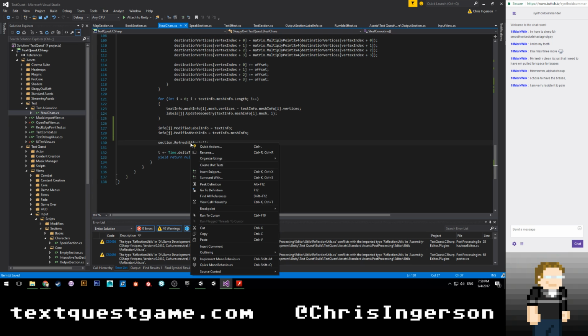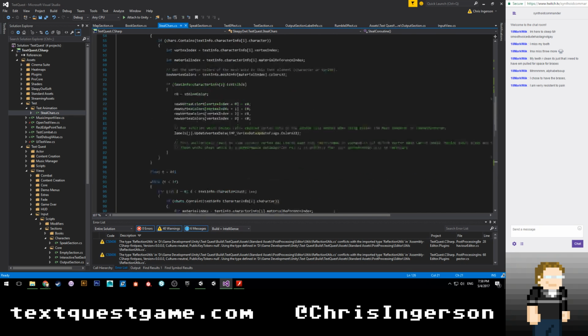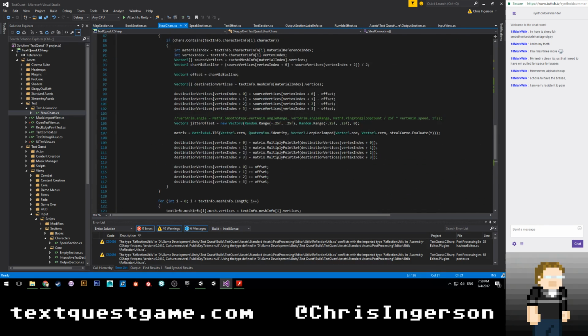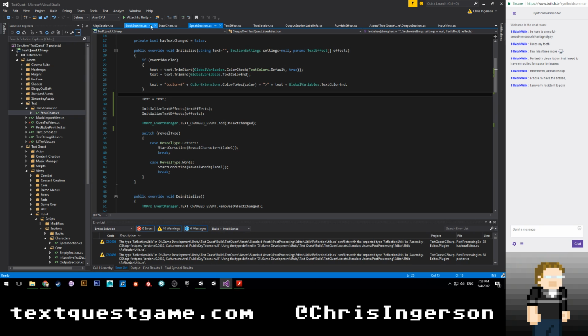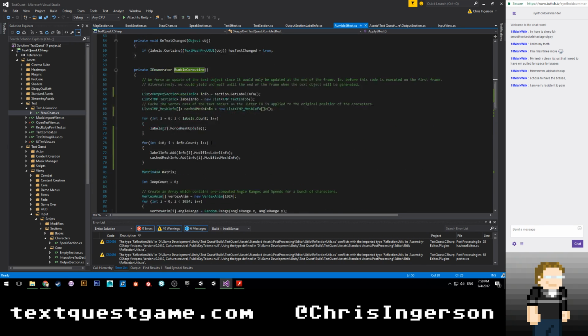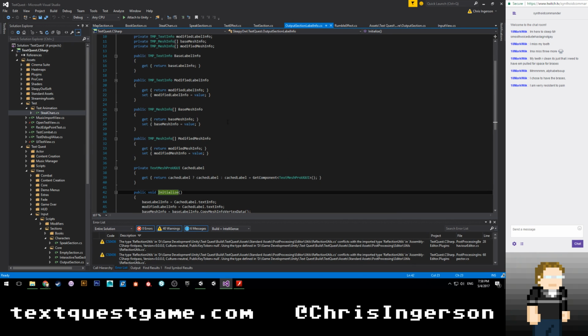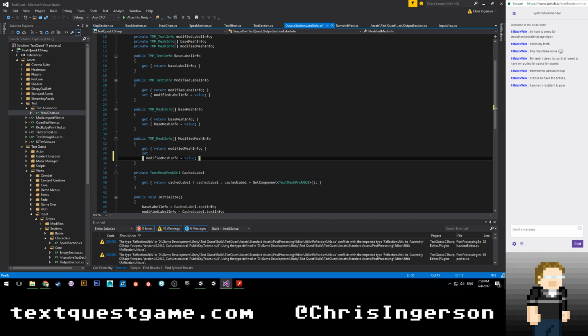Anyway, is it because refresh effects is getting called? We're not calling... Actually, hold on. Let's go to Rumble section. Rumble effect. Or better yet, let's actually go to our output section label. I'm curious to see when this is getting called. So I'm probably going to do a quick set debug here.